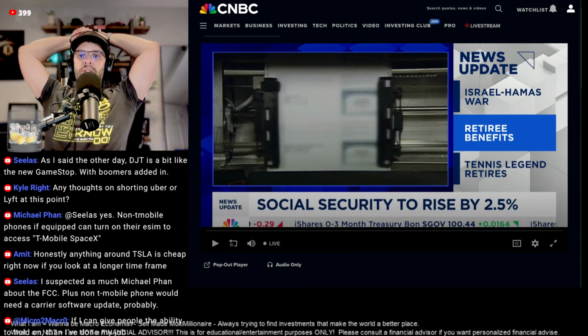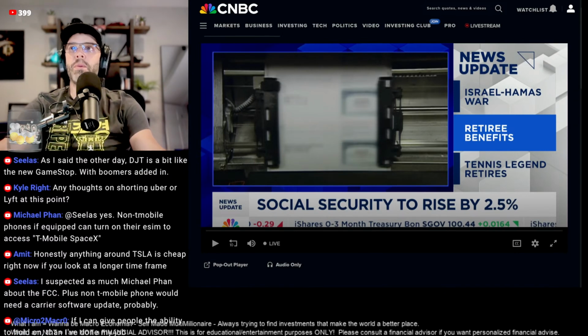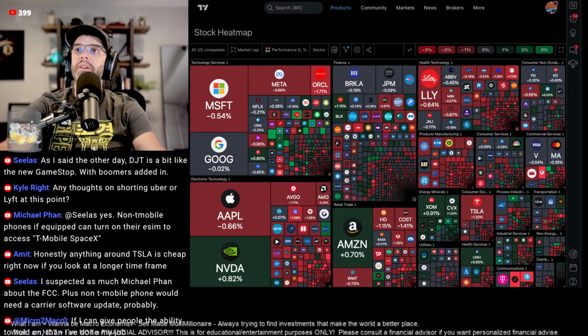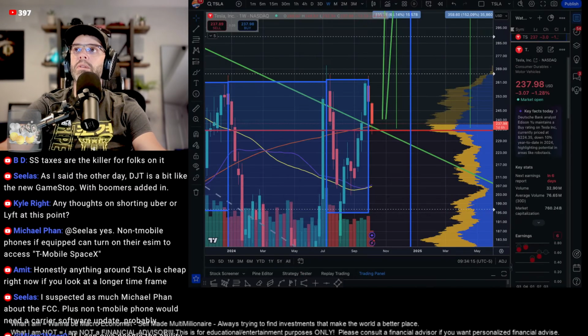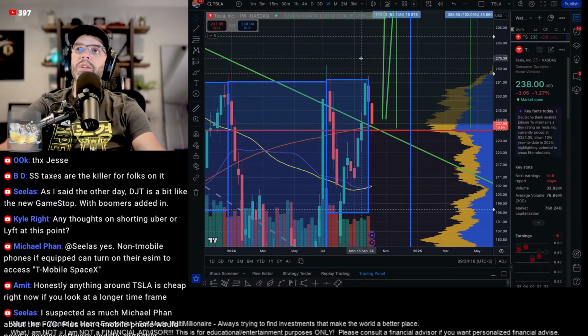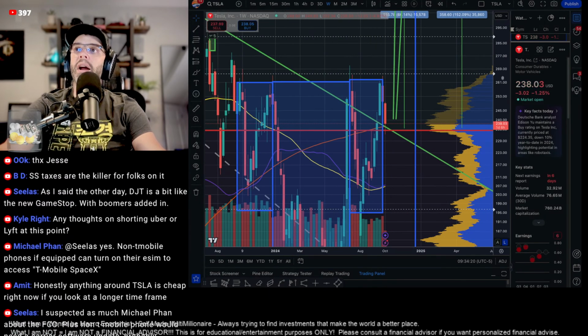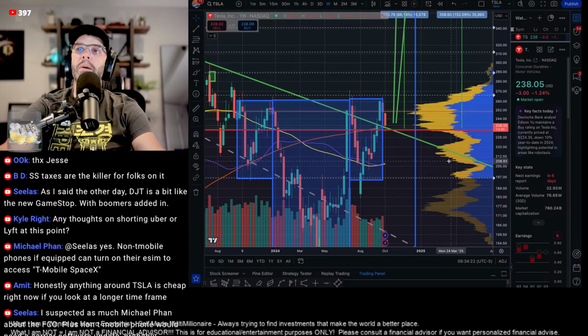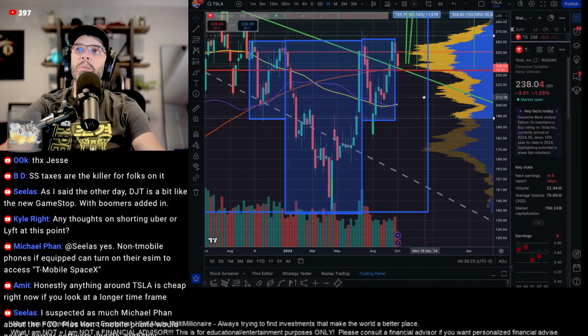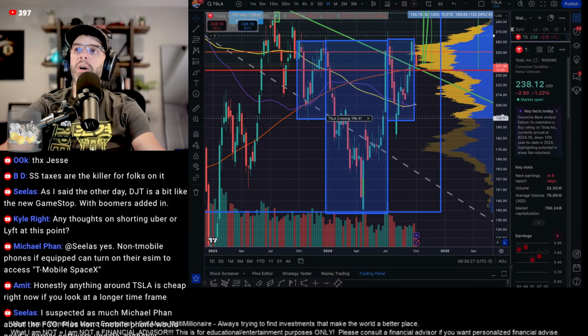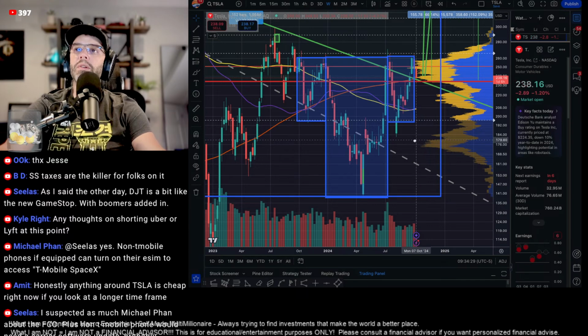I don't care what's happening with DJT. We already got the bounce on Tesla. I think all the signal to be found today has probably been found. We can grind at this level for a little bit. It doesn't really matter. This is the bottom. And in my eyes, unless they totally mess up this event tonight, which I don't think is a possibility, they wouldn't be talking about it so highly if it wasn't going to be amazing.